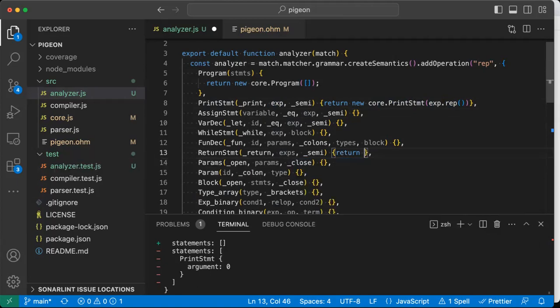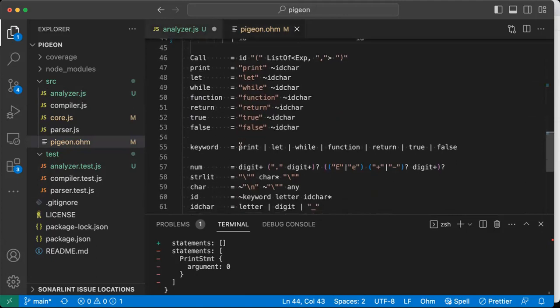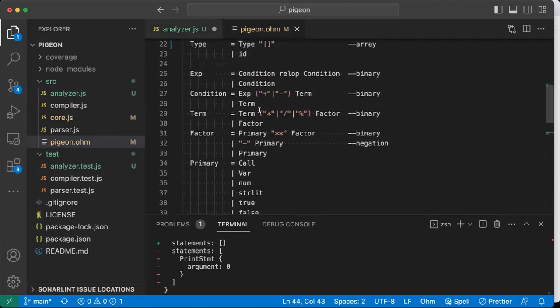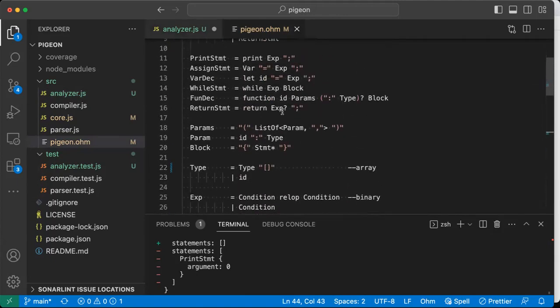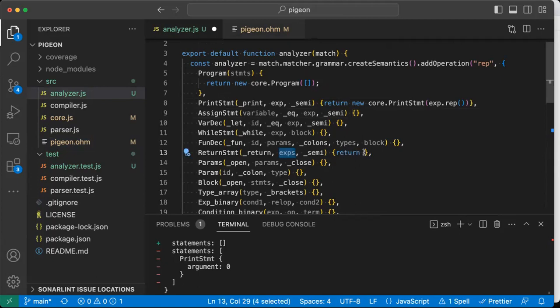Sometimes it gets interesting, because for the return statement, remember, we went ahead and made this thing optional. So this is actually going to be an array of things. So why don't we just work on that a little after?